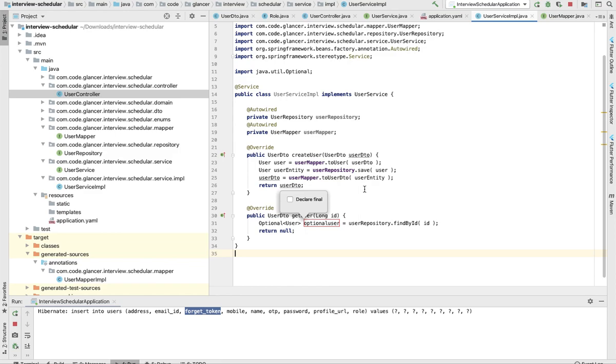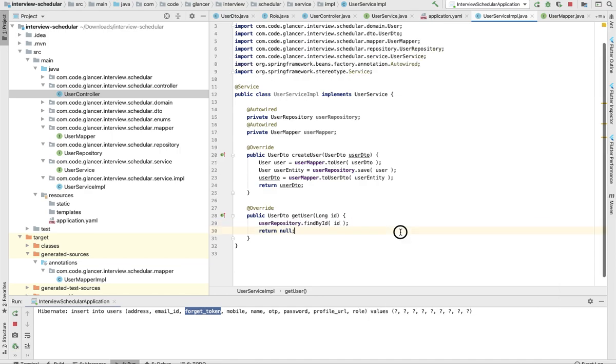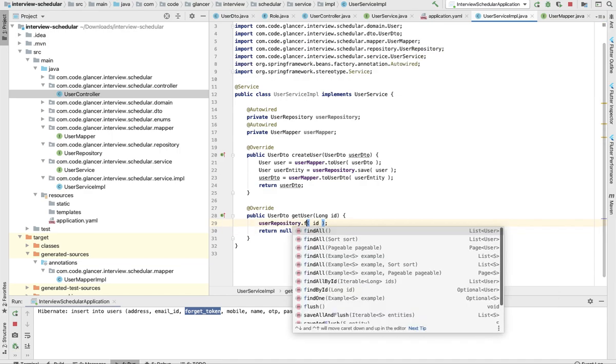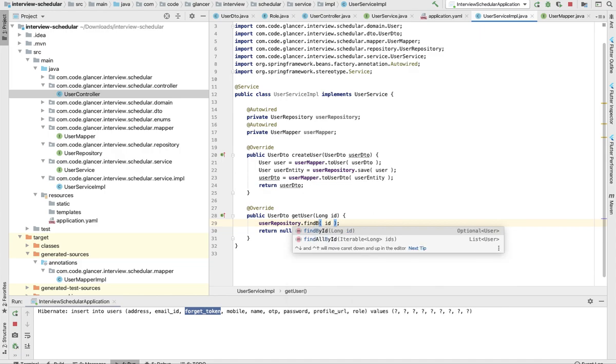Okay, so this is an optional user. Maybe in the next video I will show you how to use find by ID in more detail, because this will need, let me show you, no problem.